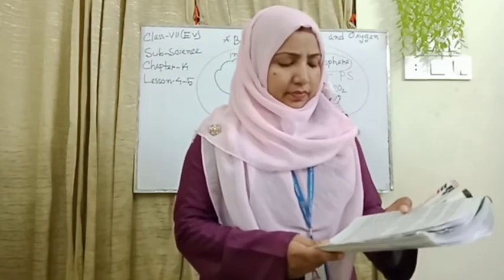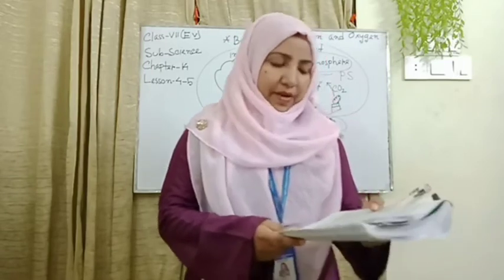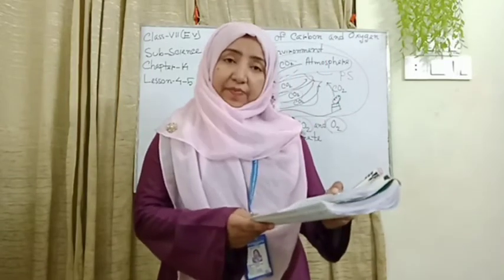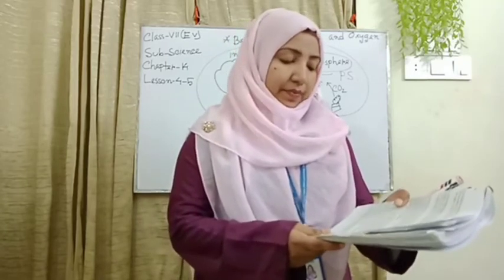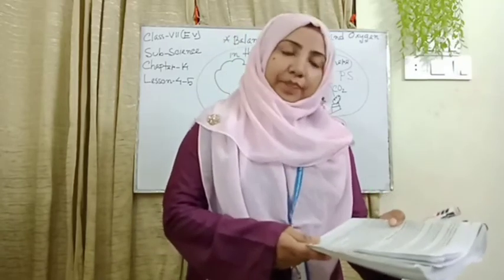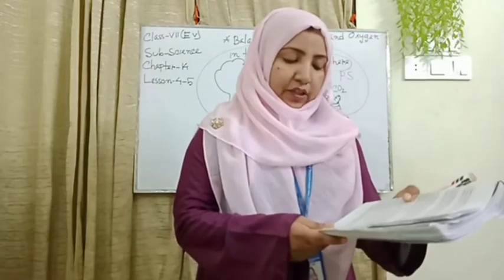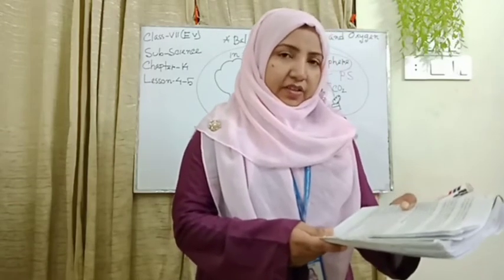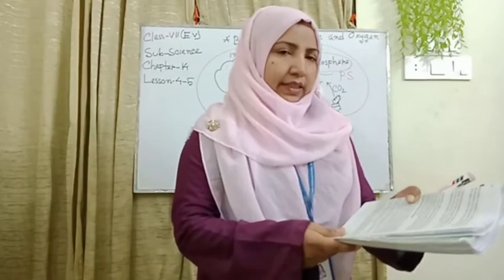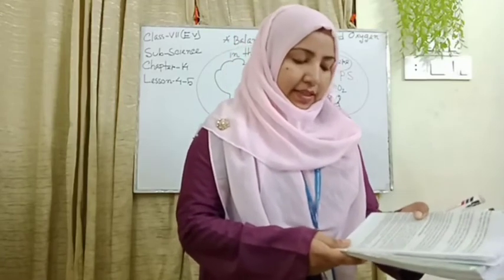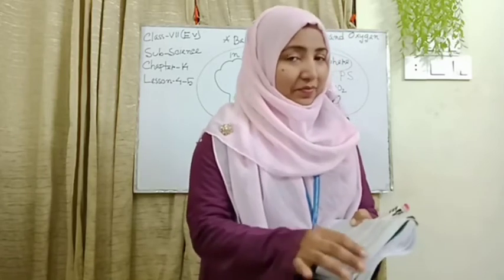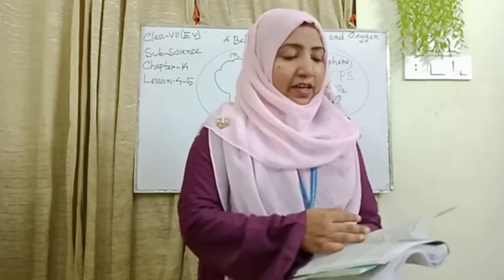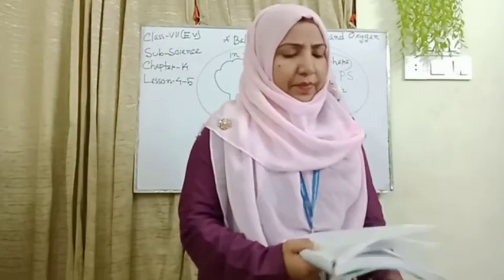Third, weather of nearby places may vary. For example, there was rain in Phulpur but no rain in Barishal. Whereas usually climates of certain regions are the same, such as the climates of Bangladesh, Thailand and West Bengal of India are similar. Here again our new topic is the change of weather.